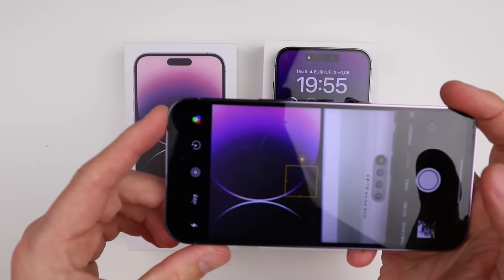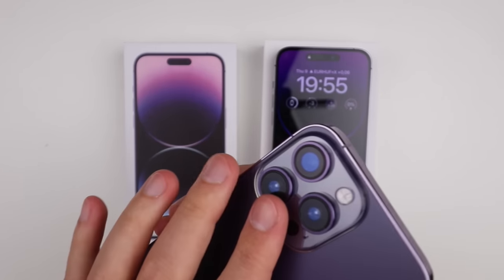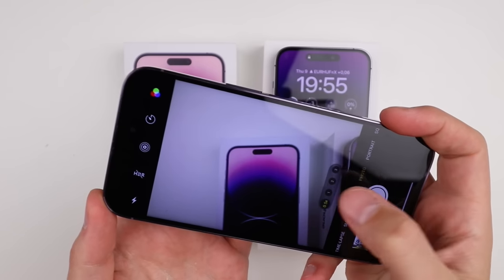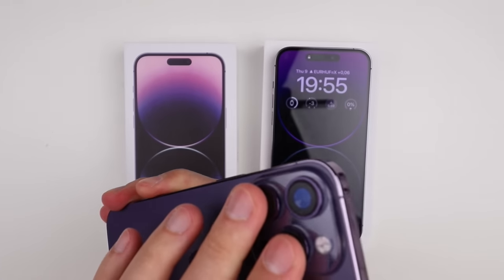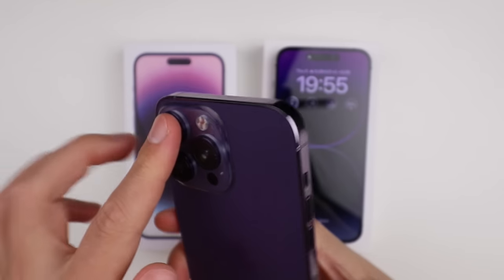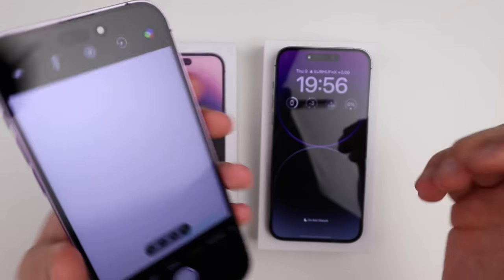Now this is only digital, and the reason I know that this is only digital is these two cameras, they look very, very, very similar, don't they? Let me cover them with my fingers. Both cameras are covered. And let's go again. 0.5, 1, 2, 3. These cameras are fake. They're just there for decoration. They're totally fake cameras. If I put my finger on this one, as you can see, no matter which option I'm on, the camera is always covered.